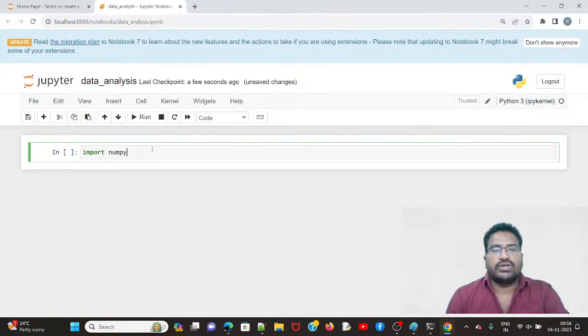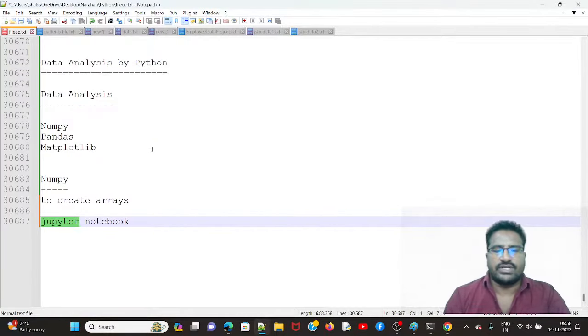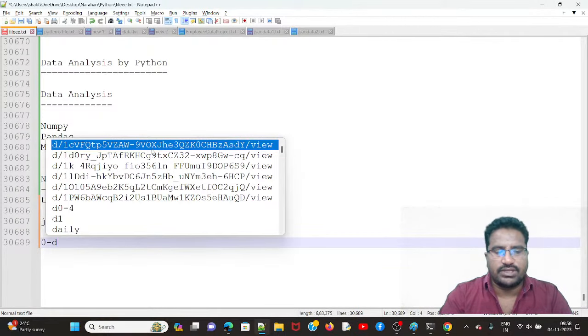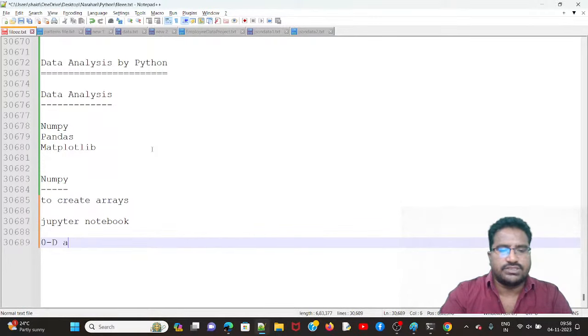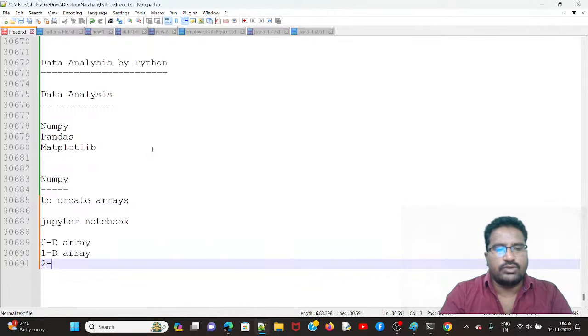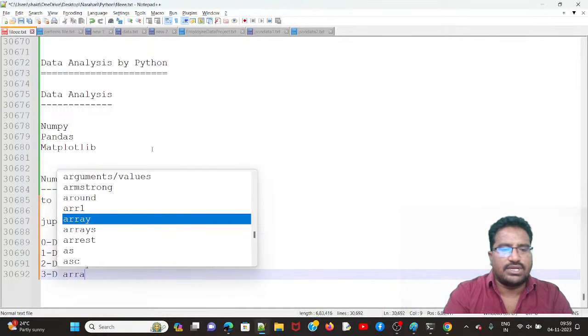Now we create arrays by using NumPy. Arrays are of different types: zero dimensional array (0D), one dimensional array (1D), two dimensional array (2D), then three dimensional array (3D).